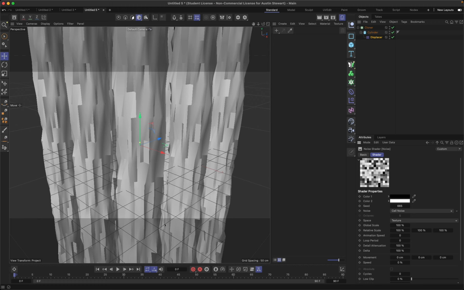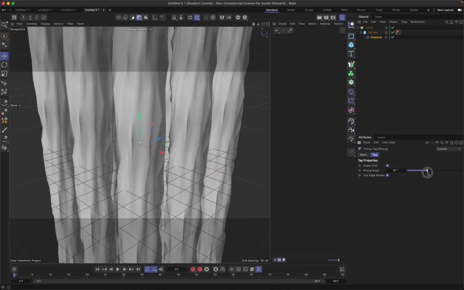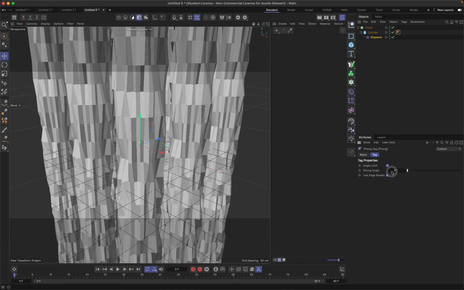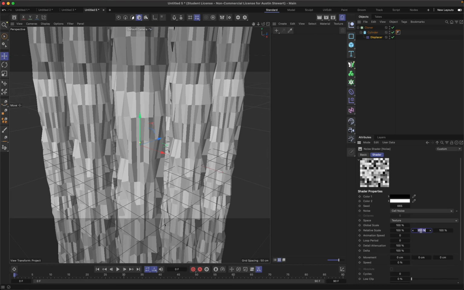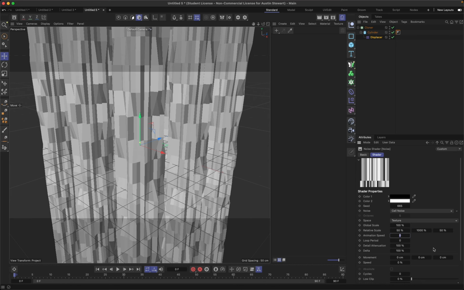What I also need to do here is, you'll see it's hard edges and smear. That's because the falloff angle is set to 40 degrees. I could increase this and smooth everything out, or I could decrease it and just do facets, which is what I'm going to do. The other thing I'm going to do with this displacer is, under noise, set this to 1,000%, because that'll streak things out a little bit. And we'll just say 50 and 50. I think global scale will be fine.